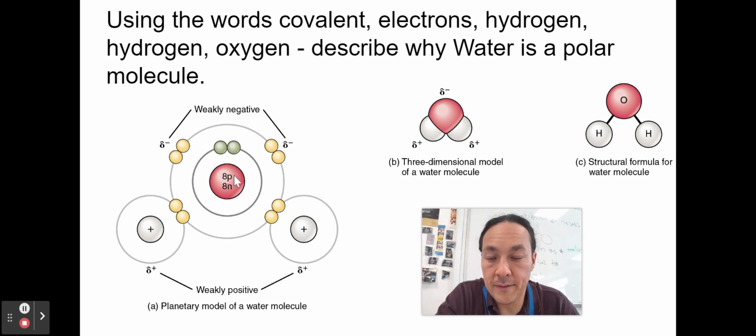Due to the oxygen having more protons than the hydrogens, the oxygen will hold the electrons more often than the hydrogens do. It could be like a big kid and a little kid in tug of war. The big kid will be able to pull on the little kid more often. And so the oxygen will be relatively negative, as represented here, whereas the hydrogens will be relatively positive. The fancy word for this is electronegativity, that you'll learn about in chemistry, the affinity for electrons for an element. So oxygen in a water molecule will be relatively negative, and the hydrogens will be relatively positive.